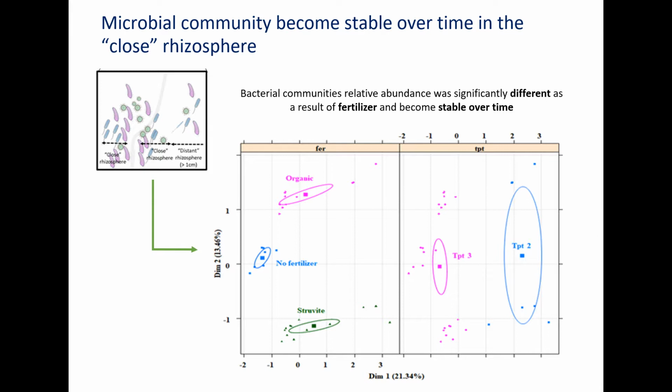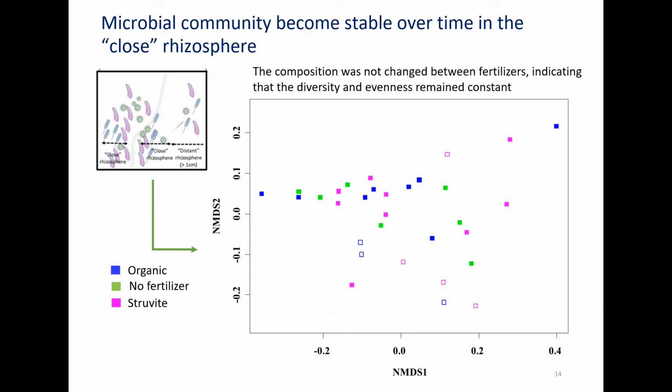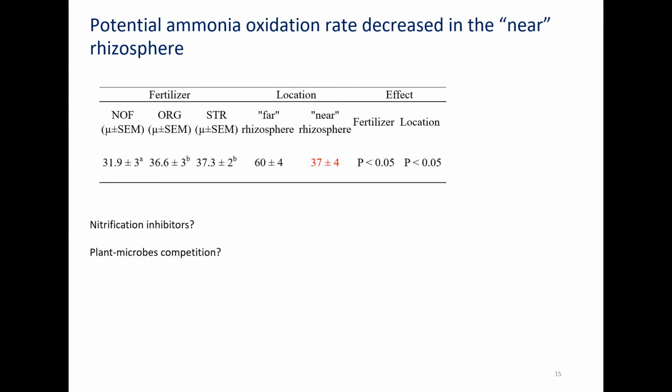However, with the organic, the plant took around 25% of what we applied, but the rest was not measured there in the form of N-min, so somehow it's still in the form of organic or used by someone else. And that means that the recovery from the organic was still a bit better than the struvite, but this mineralization and transformation from ammonium to nitrate was not only to be used by the plant, let's say, so someone else might be taking a role.